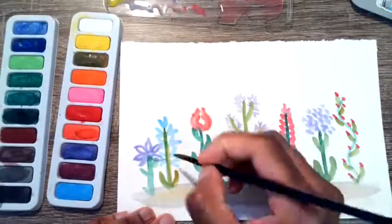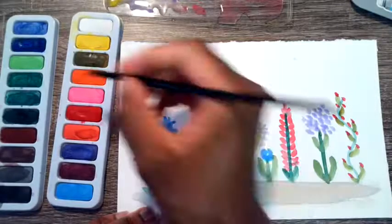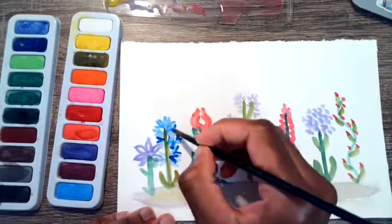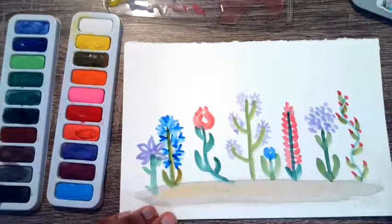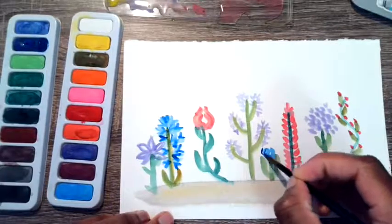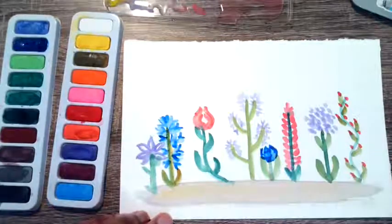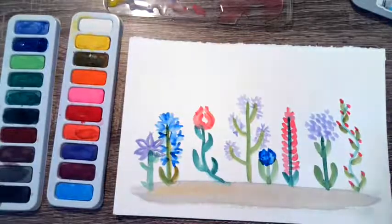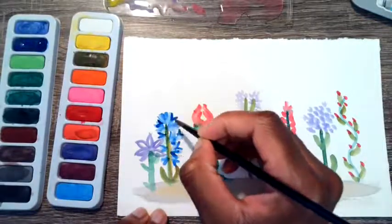Getting some more paint so that I can come out a little bit darker, and I'm still just making this same V shape. There's little tiny V's all throughout to mimic a flower, a flowerish plant. And I'm going to go back over here as well with my darker blue, just to add some lines and color to this plant, to that flower. It helps to give it a little bit of time to dry.